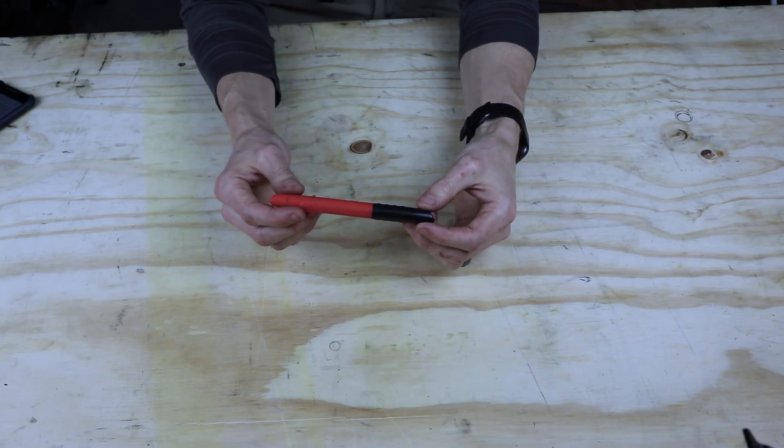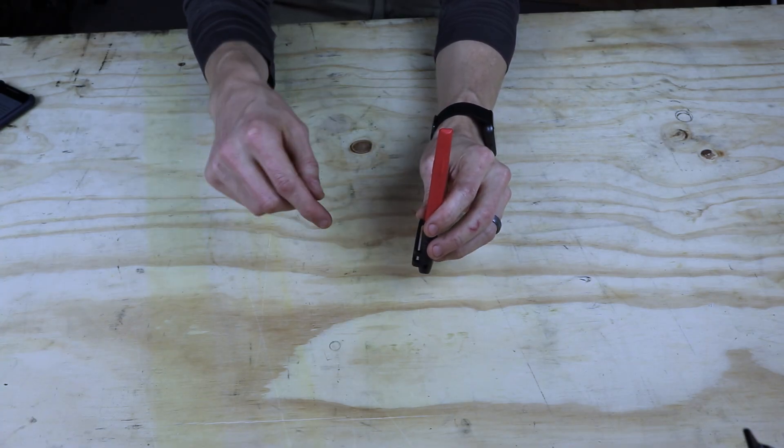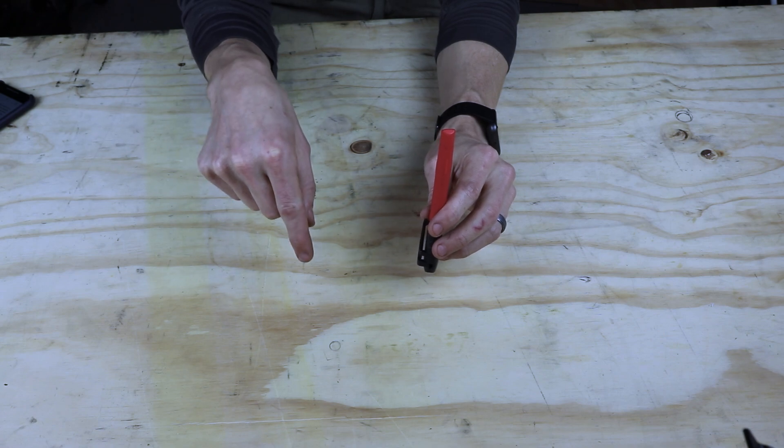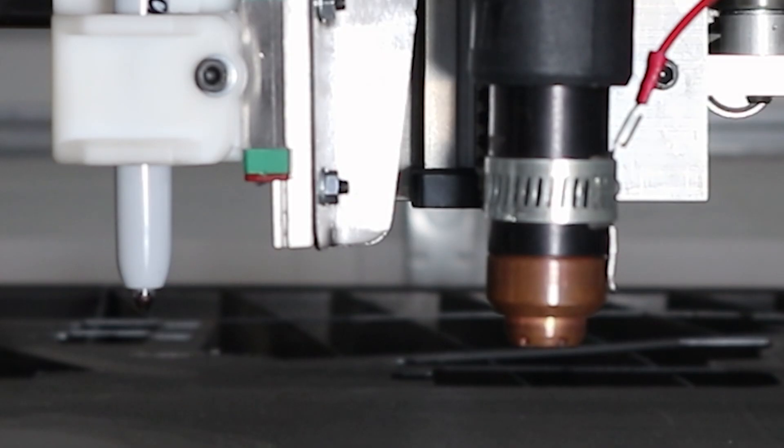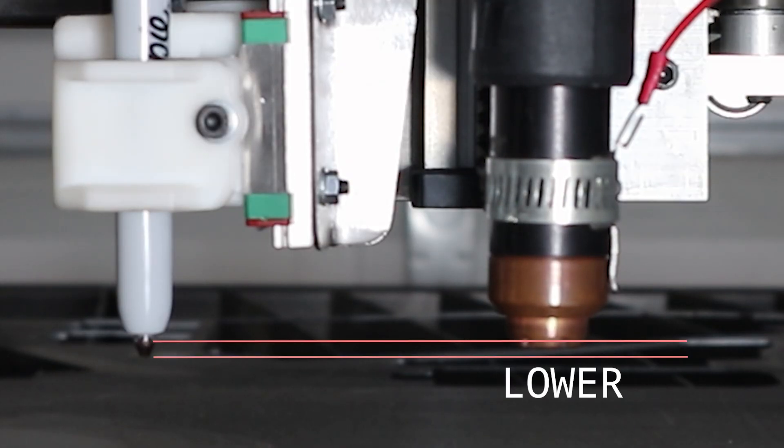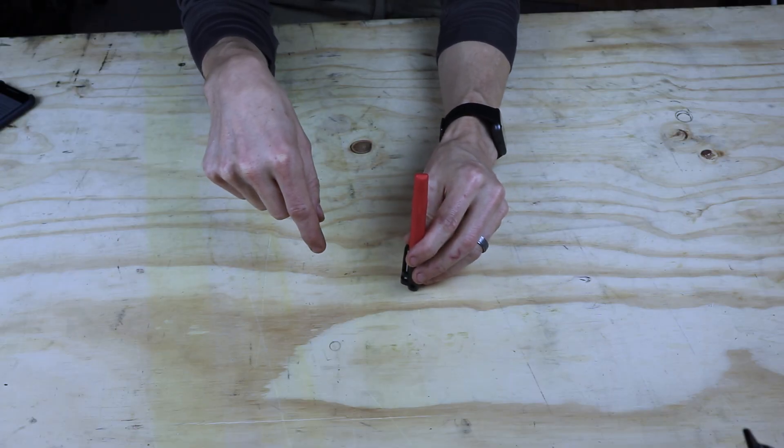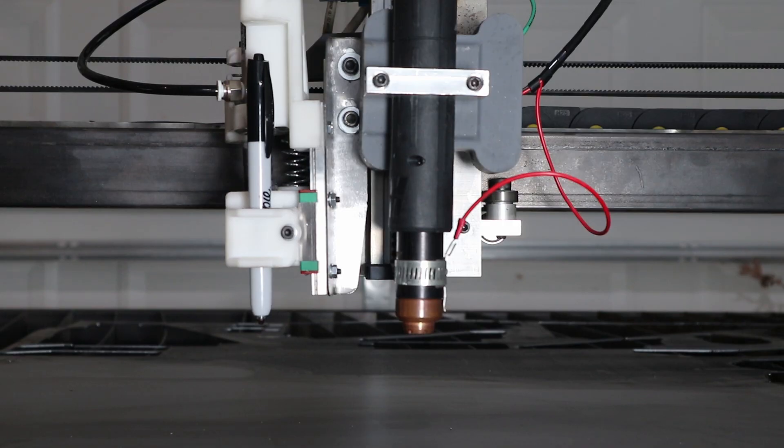And it's challenging because, for one, you have to be able to raise and lower the marker. The reason for this is that the head of the Plasma Unit, the torch, is extremely close or even touching the work sometimes. And to draw on it, you have to be lower than the torch so that the torch doesn't hit. And if you just have it stationary, you'll be drawing all the time, which is not what I want. And so you have to be able to raise it shy of the torch so that you're not hitting, and then bring it down when you want to cut.